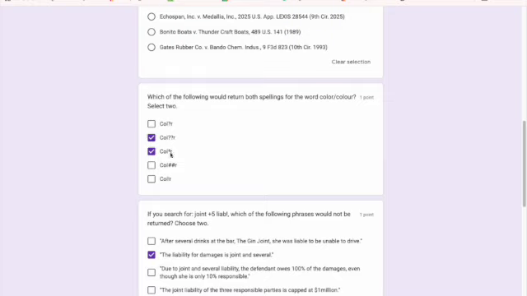The asterisk, you only need 1 asterisk for as many letters as can be that. Remember, the asterisk can be used in the middle of the word or at the end to mean any additional letters afterwards. The hashtag is not used here. Remember, the hashtag is used at the beginning of a word to indicate that you want this exact word. And then again, the exclamation point in the middle of the word, it is not one of the tools you can use in the middle of the word. The exclamation point always goes at the end of the word to change any of the endings that you would like. So our answers are 2 question marks and 1 asterisk.